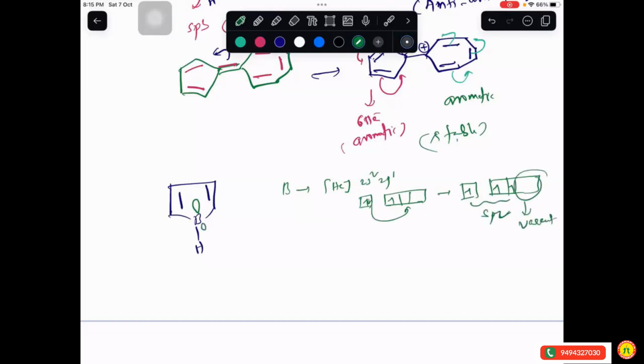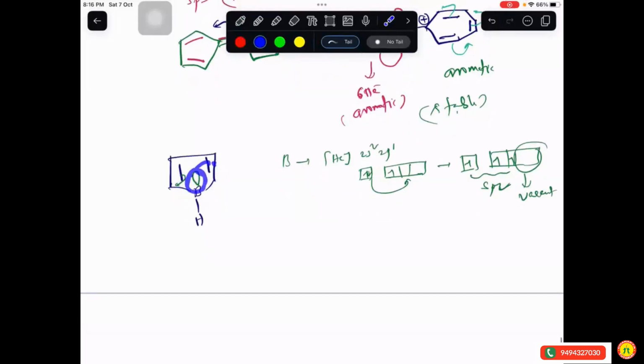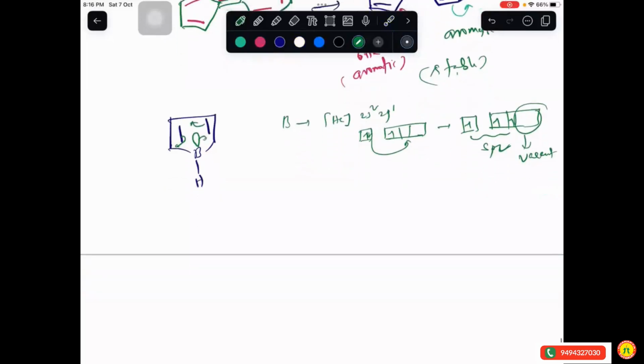That vacant orbital, what is this one? So now what will happen? This can shift here. So both can form the bond. Once it is shifting here, minus, these two can form. Okay, next it can shift here. Suppose this can shift here, this can shift like this. That means this is participating in the conjugation, right? This lobe is also participating in the conjugation like this. Therefore, that lobe also you have to consider a vacant orbital. So nothing but you can say the entire molecule is in conjugation first.